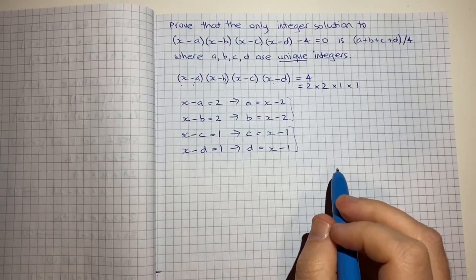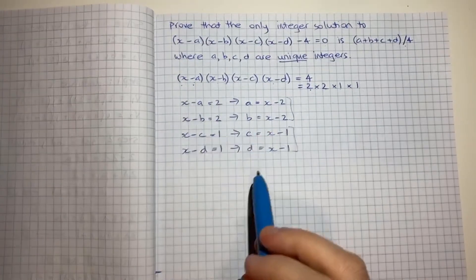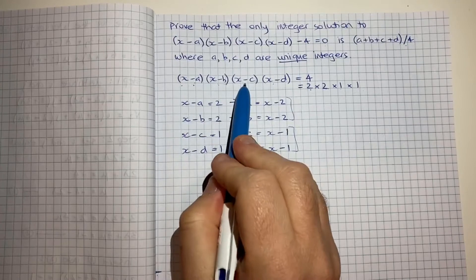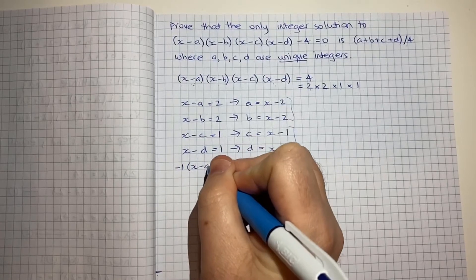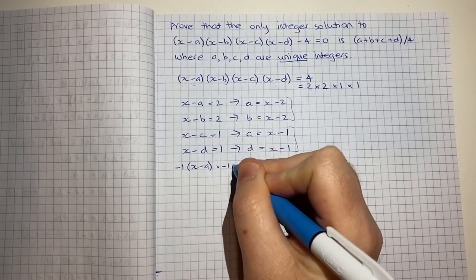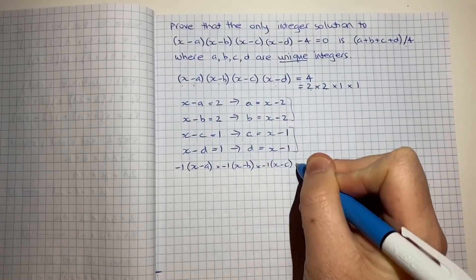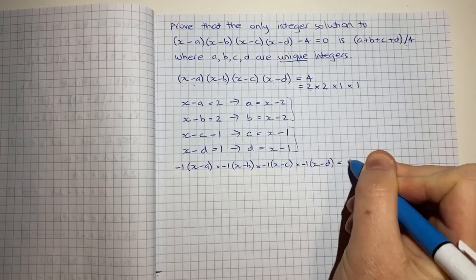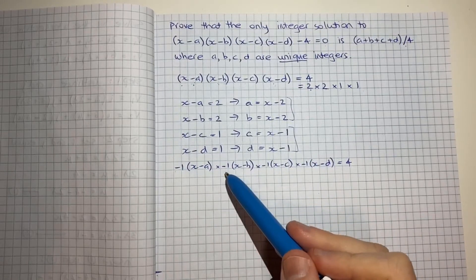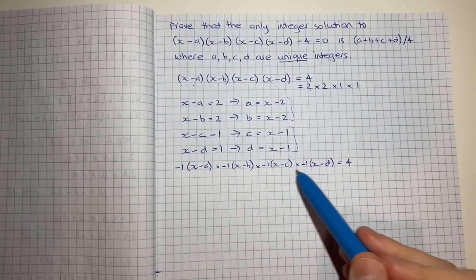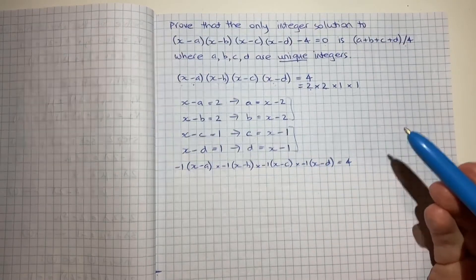And the next trick to think about, so the first trick was getting 4 into the multiplication of 4 numbers, the next trick is to say what if I was to multiply each of these elements by negative 1. So if I was to say -1(x-a) times -1(x-b) times -1(x-c) times -1(x-d) = 4. Now I can do that because all of these negative 1's, the negatives will all cancel, meaning I've in effect multiplied this left hand side by 1, which is okay because multiplying anything by 1 just gives you whatever you had.